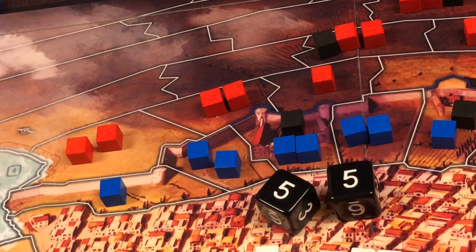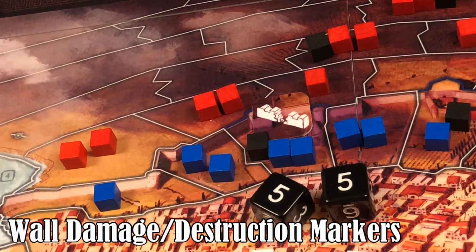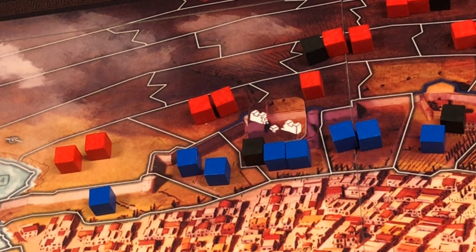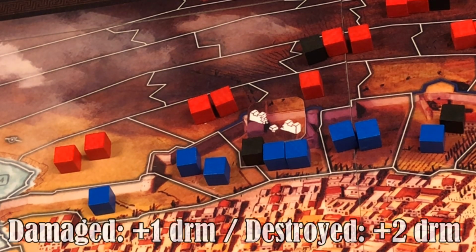So the first hit damages the wall, and we would signify this by placing a marker on its damaged side. And the second hit destroys the wall, so we flip that marker to the side showing the destroyed wall symbol. Now, what's the effect of all this? Normally, wall spaces are hit with eight or more, but there is a minus one modifier if there's a fort in that space, meaning that with nothing more, you can't even attack these spaces unless you have positive die roll modifiers. Now, in this particular case, the wall is not just damaged, it is destroyed.